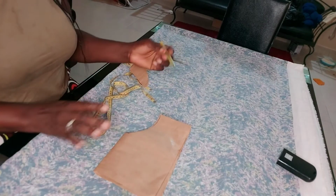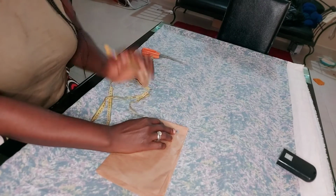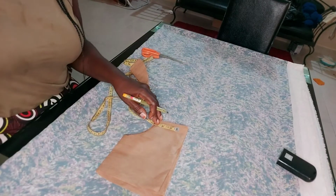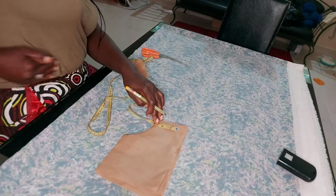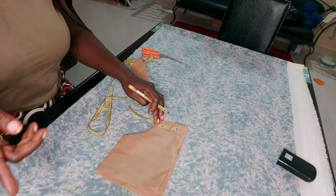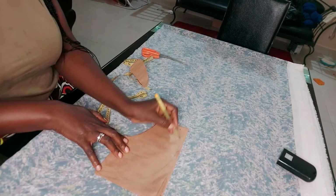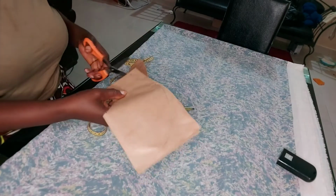So for that tulip now, you have to make a curve. You get your waist measurement plus 4 to 5 inches allowance, so that by the time you wrap, it is a wrap, so it can come at least more than half of the waist. It will leave this side of your waist and this come to the front. So 4 to 5 inches is okay. Then you're going to be inserting a rope on it. So let's assume I'm putting 3 inches here. So what I'm going to do now to get that tulip is to go like this, curve it out. It's that simple. So let me cut it and show you.